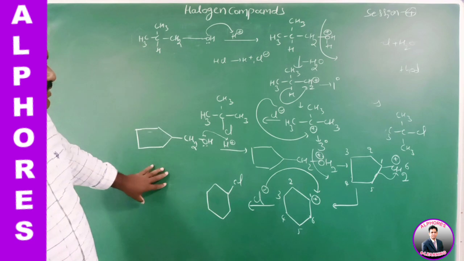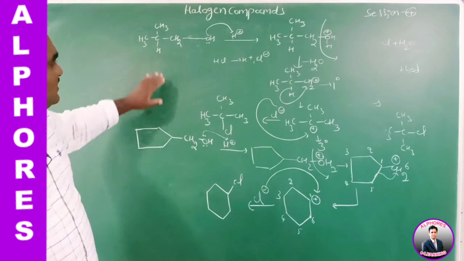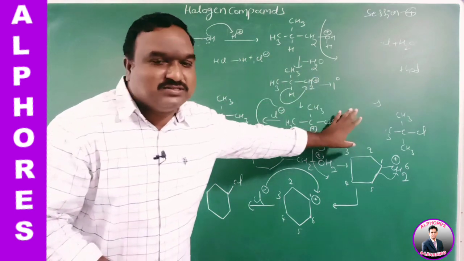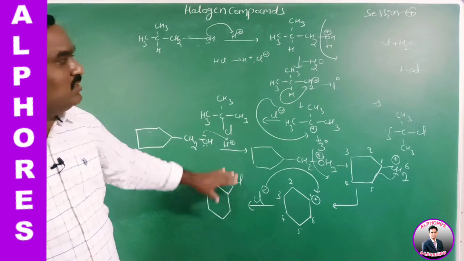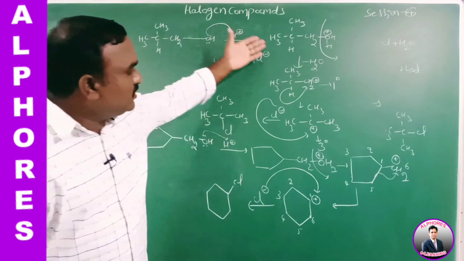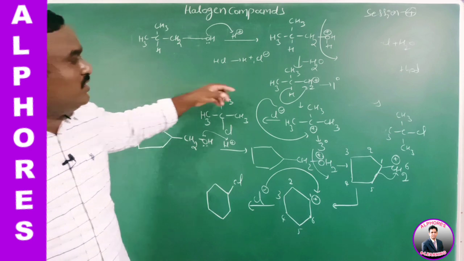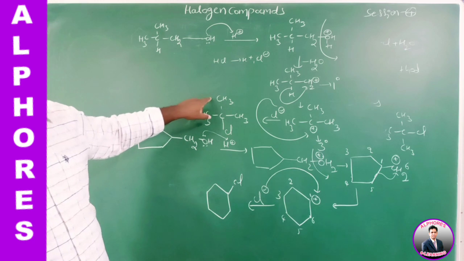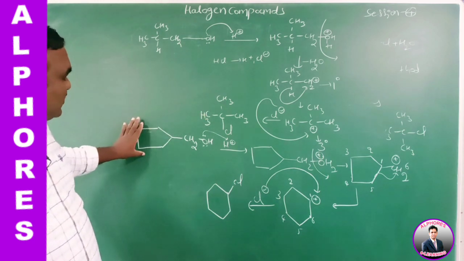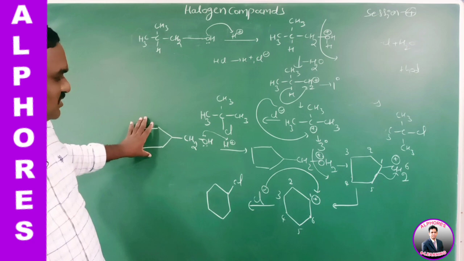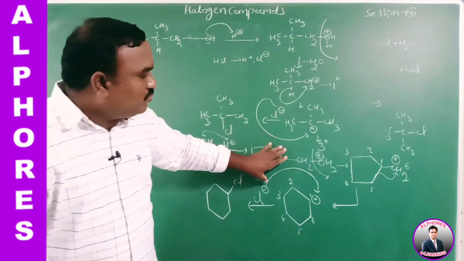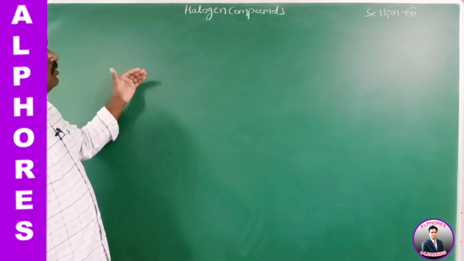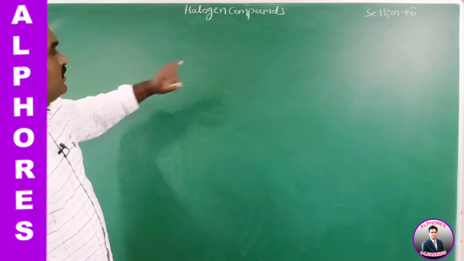So many examples are there. Wherever an example is given, the reactant is given, and based on the group positions, we have to write the products. This is the way to write that ring expansion. A simple molecule is given, and this is the way to write the migrated product. Hydrogen shift from tertiary carbon to primary carbon, then form the product like this. So if a ring-type compound or cycloalkane is given, based on the examples, we have to write the final product here.